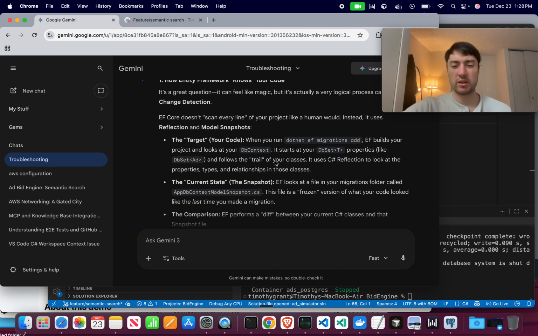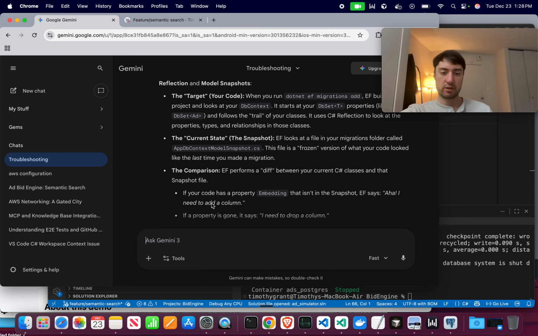So the snapshot. Entity Framework looks at a file in your migration folder called this snapshot. This file is a frozen version of what your code looked like the last time you made a migration, okay?